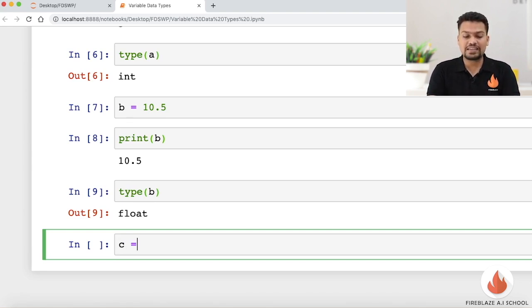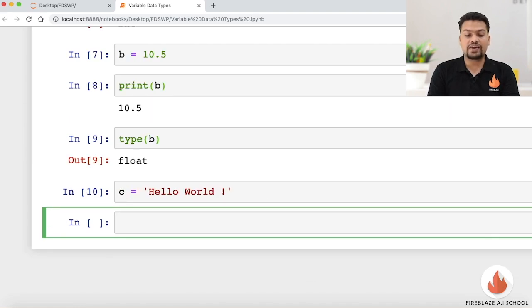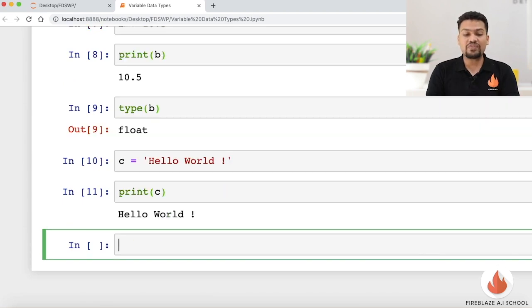So let us have c is equals to quotes and write hello world, and let us give an exclamation as well and run it. So this is c, and if you want to print this c, we'll simply write print round brackets of c. When we run this, you can see you are getting output as hello world.